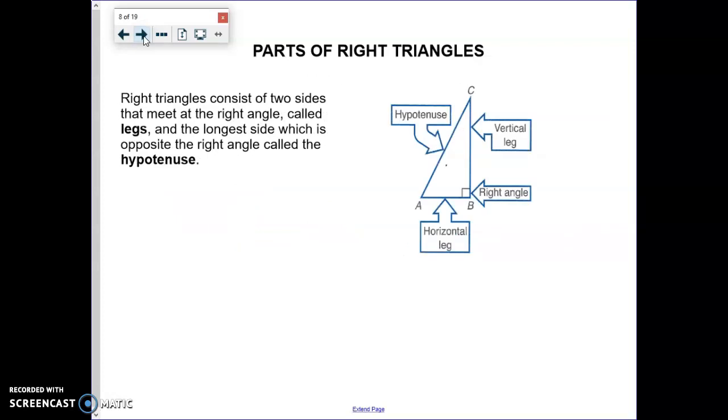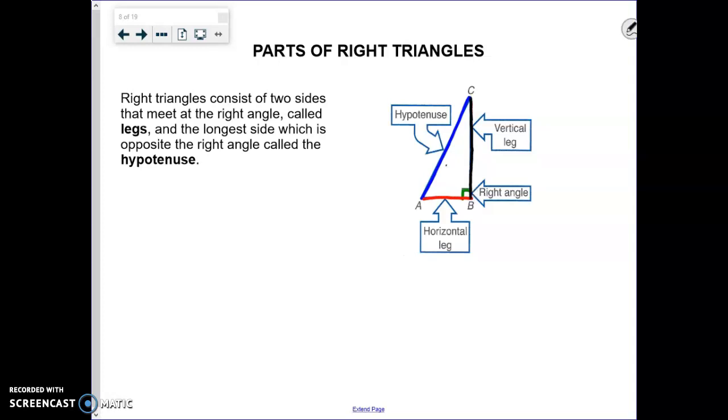Okay? And as you know, we've talked about this before, and you've probably seen this in geometry. In a right triangle, you have your right angle, and then opposite of that right angle is the longest side on the triangle, and that is your hypotenuse. Now the two shorter sides are called the legs. In a 45-degree, 45-degree, 90-degree triangle, the two legs are the same length. But in all other triangles, you basically have a short leg, and then you have a long leg.